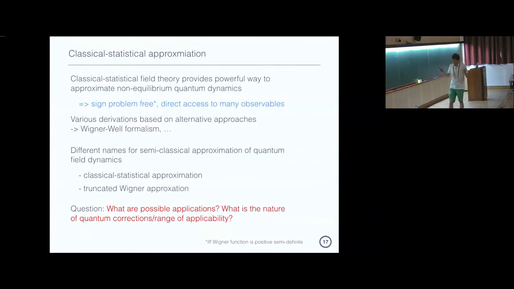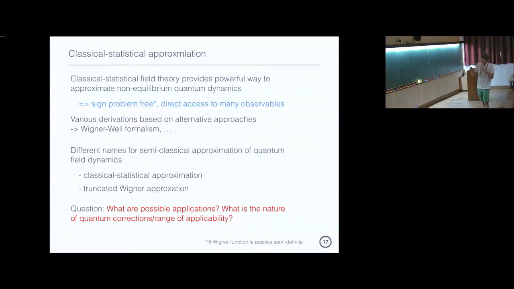Now, okay, so we have developed this expansion. We know what we're doing, what approximations we are essentially making to go there. So natural next questions to ask, and that's what we're going to be covering within these lectures, is what are the possible applications of this approach? What can we go out and actually calculate? What are some other phenomena that we can study? But also the question, what is the nature of the things that we are neglecting, right? And well, that in essence also determines the range of applicability of our approach, because an approach is only applicable if what we are neglecting can actually be considered small.